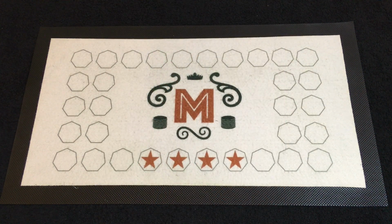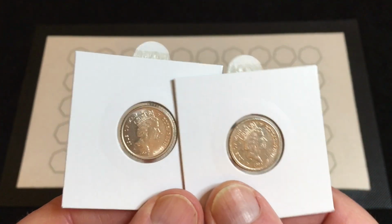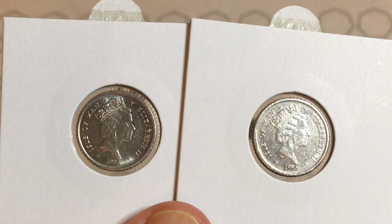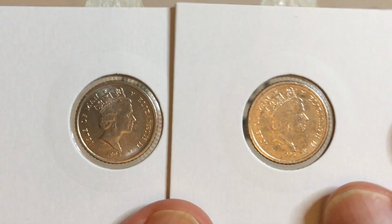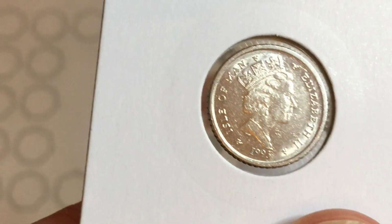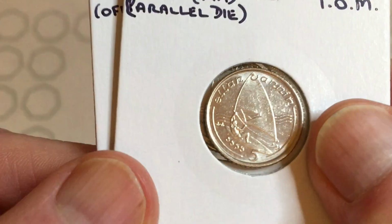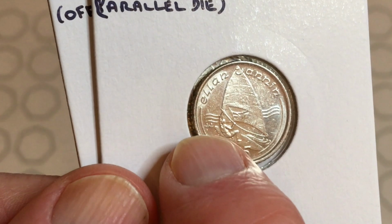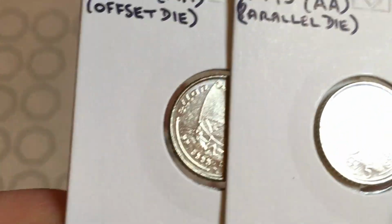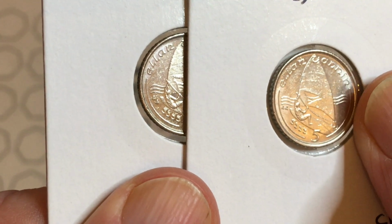And the reason I chose that title, Positions, was to lead in very nicely to the next thing, which is the position of die marks. Now, I've already shown you these coins. I got quite a few from Judith Squirrel and Coins, who lives on the Isle of Man. These two here are both dated 1993, both 5 pences, but as you can see, we've got the AA die mark here, which I've called a parallel die because they're right next to each other. But the other die mark I've called an offset die. As you can see, it's slightly underneath one another.